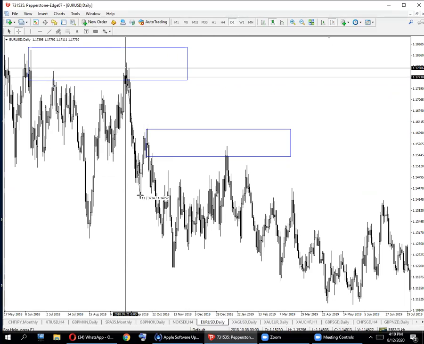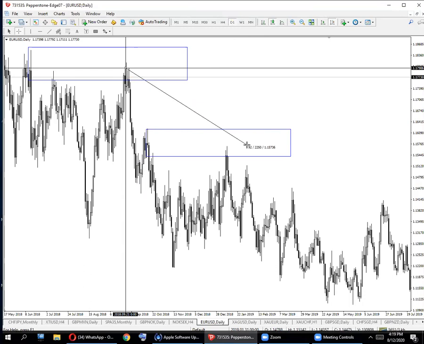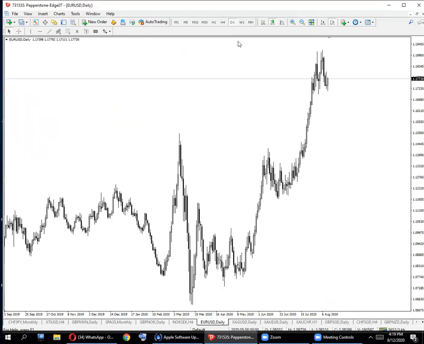It's a daily time frame chart. But on the daily time frame, if you're taking a trade and holding your trades, it depends on you, whether you are a swing trader or an intraday trader. But still, as an intraday trader you will make very good pips. If you are selling here and you close your position here, you have 380 pips. So it's very good. I'm just giving you an example.